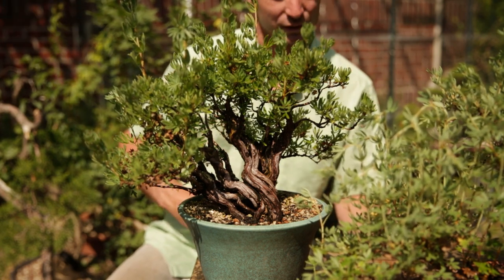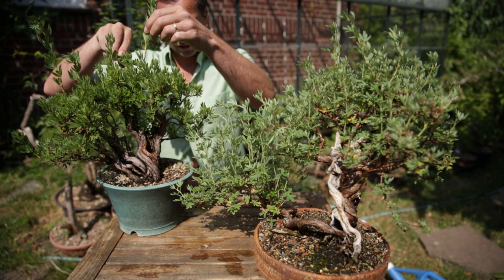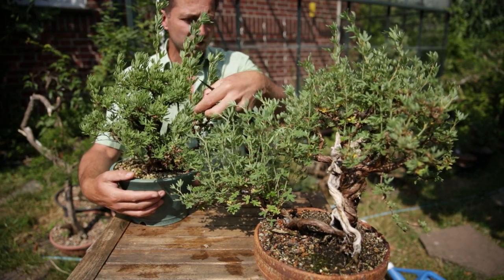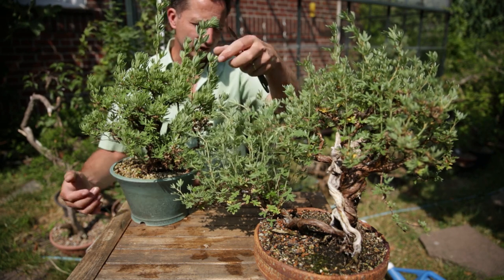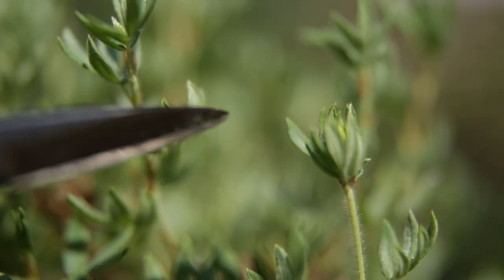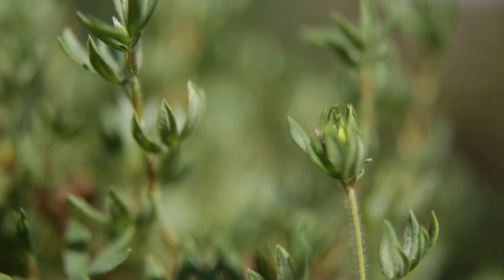You can also just let it grow naturally, let it flower, and then prune afterwards. That's a benefit of potentilla — although they grow really really fast, the branches don't thicken up all that much. A branch like this — this is pretty much the thickening you can expect over a season. That's not a lot for this much extension. There are also flower buds at the end, and clumps of flower buds are possible.